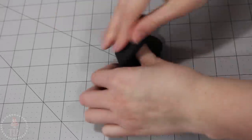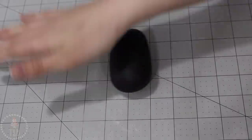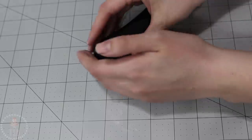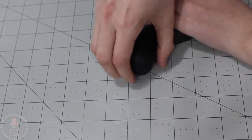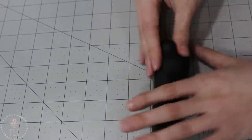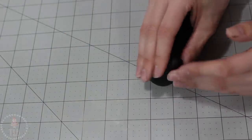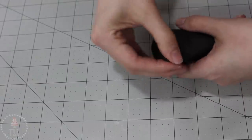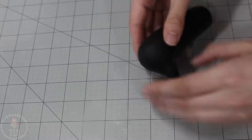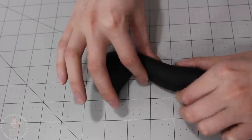To make the swan's head, I'm starting out with some black fondant that I added a little bit of Tylose powder to so it would firm up nice and hard. I'm rolling it into a sausage shape, keeping one end fatter, and then trying to pull out the front of that fatter end to create the beak portion. You don't want to pull anything too hard because the fondant will tear. I tried to get that into a pointed shape, then thinned out the neck a little bit right below where the head is and tried to position it so it curved up a bit.